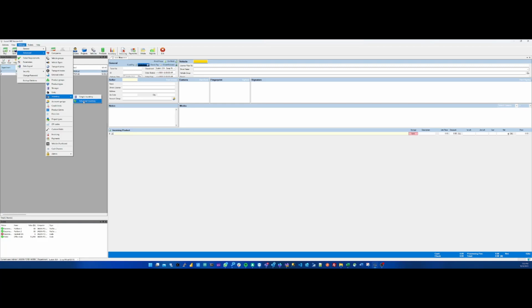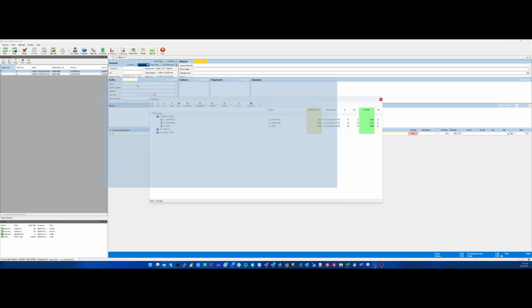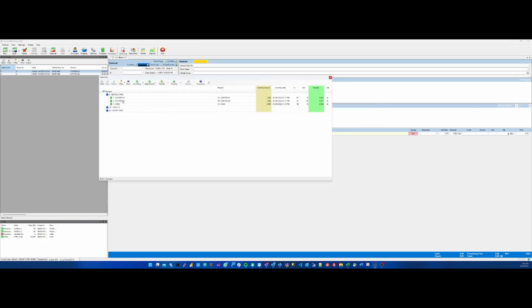If you're looking to do more advanced items with your inventory, such as process, transfer, or do inventory checks or more powerful reporting, that would be here on our advanced inventory section. So I'm going to open up my advanced inventory window, and this is for my scrap metal yard that I have set up. We have copper 1, 2, and some cans.